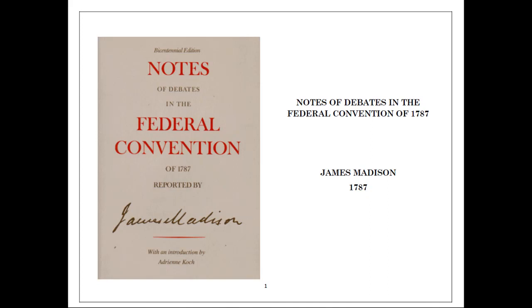One of the first things that the convention did when it opened its business was pass a motion binding all the delegates to the convention to secrecy. No one was permitted while the convention was meeting, if you will, to write letters to their hometown newspaper back in Boston or in New York or Charleston or Norfolk, spilling the beans on what they were doing. Everybody took an oath of secrecy. All the debates of the convention would be kept private within the convention walls. And so for years, we had no idea what the debates were that produced the final text of the Constitution.